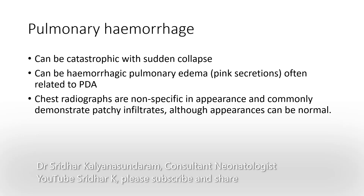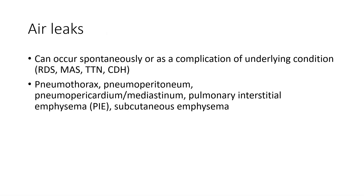Usually, if there is just pink frothy secretions in the mouth, it may be PDA-related, but if there is frank fluid, it is more severe. Severely growth-restricted babies are at risk, and if surfactant treatment beyond the first dose is used, there is a higher chance of pulmonary bleed as well. So we should be cautious in deciding to use a second dose of surfactant in a growth-restricted baby.